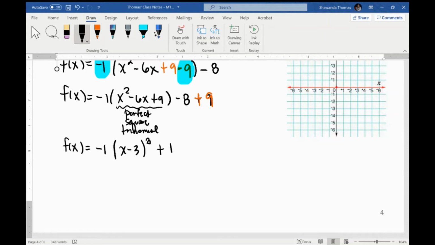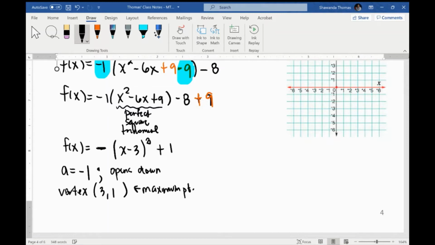All right. Now we have a situation that's a little different. So again, let's go through the questions. A equals what? -1. And I said I was going to leave that 1 off. All right. And then what does that mean? Does our parabola open up or downward? Down. Yep. Vertex is what? 3, 1. Very nice. Because our parabola opens down, do I have a minimum point or a maximum point? Maximum. Maximum point this time.